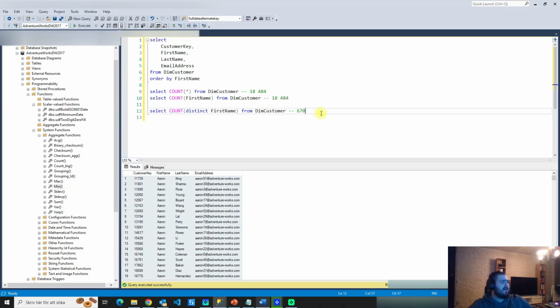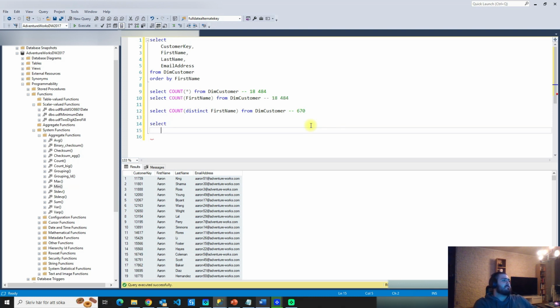And so usually I'm just going to show another query. So we could say, for example, if we wanted to group by all of the first names, and we want to see how many customers do we have whose first name is Aaron, whose first name is John, Joe, or whatever. We could write the query the same way as we wrote it in the previous lecture with the sales, but using the count instead.